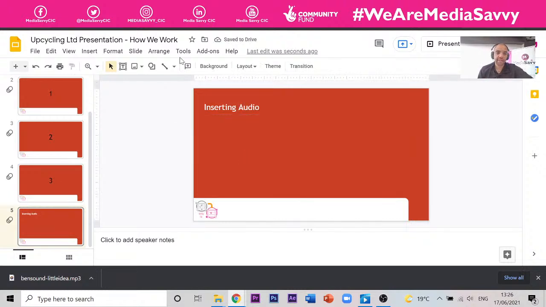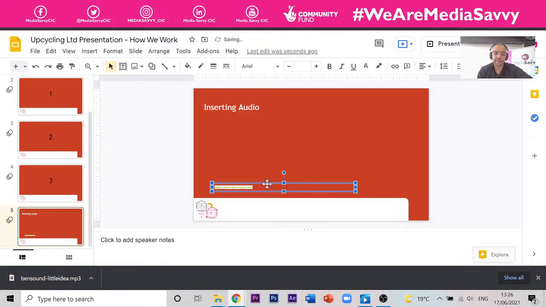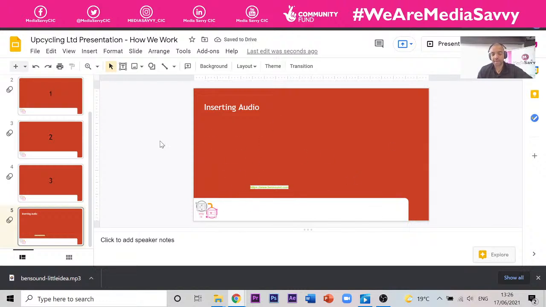What I'm going to do here is insert some text. If you look here, there's a text box. Click that once and create your little text box by clicking and dragging. Then I'm going to press Control and V, and that is the link that I need to have next to the audio file, just so I'm abiding by the copyright rules attached to that video. Okay, so there's the link.